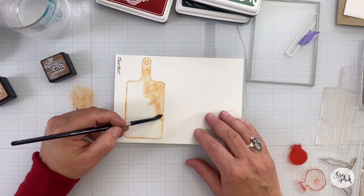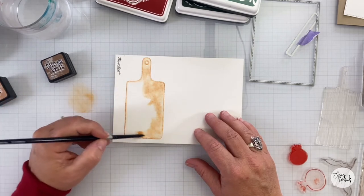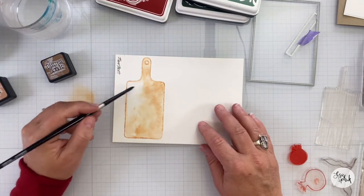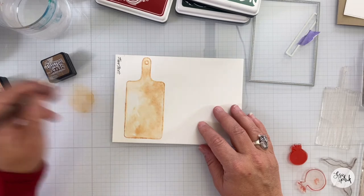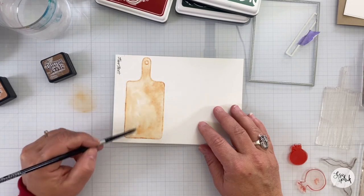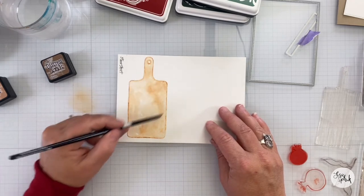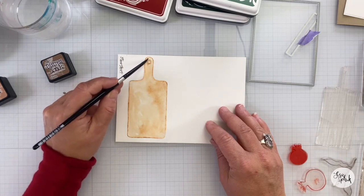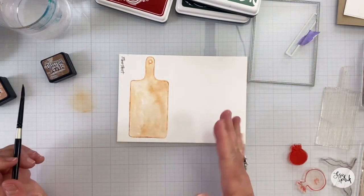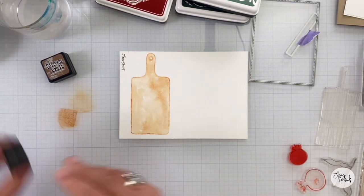So while I'm painting, I'm going to talk a little bit about charcuterie boards. I've never made one personally, but I think it's kind of cool. You just get that wooden board, which is like a cutting board, I guess, or what we used to use as a cutting board, but now they're a little more decorative. I'm just taking the tea dye, and you can see I'm also leaving some white spaces here. I'm going to make a little bit more of a darker edge over here just to give it a little bit of variety. But when you watercolor, when you want to leave white, you just don't paint in those areas. And this is kind of giving it a washy wood look. So I'm going to let that ride the way it is. We're going to end up letting that dry.